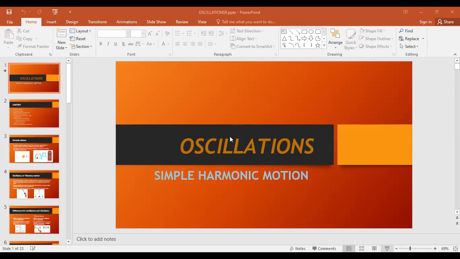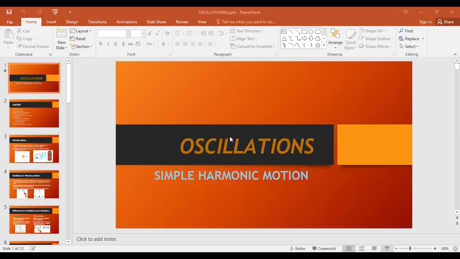Oscillatory motion is to and fro motion. There's a difference between oscillatory motion and vibratory motion. If the oscillations are small, maybe less than 10, we say oscillatory motion, like the pendulum of a clock. But if it is more than 10, we say vibratory motion. Clear? Next one is SHM, simple harmonic motion, which we will discuss in this lesson.